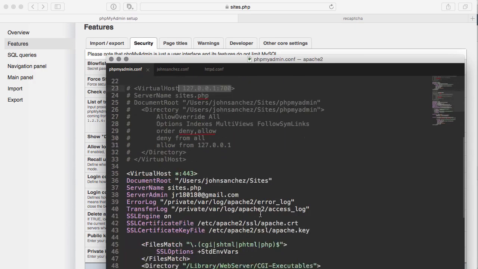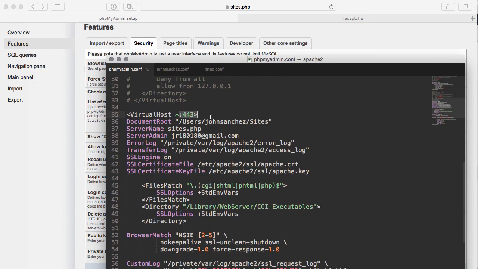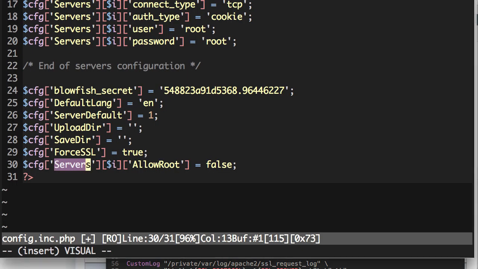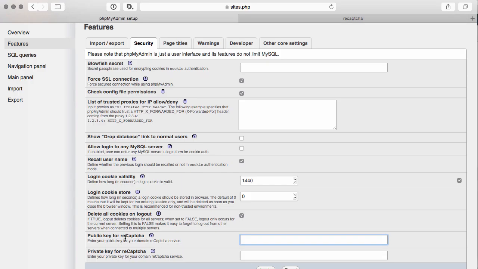After that, we implemented SSL, which I can go into greater detail on in a future Apache episode. And then we configured our files to force SSL and to disallow root. Last but not least, I recommend implementing the reCAPTCHA service right here. And then you have a great tool set to secure your PHPMyAdmin installation.